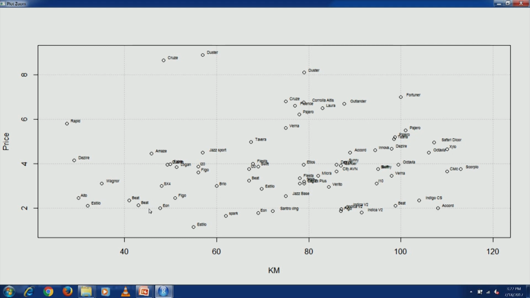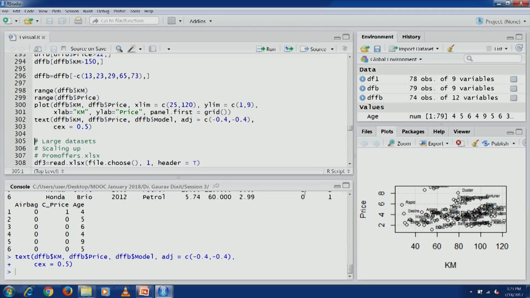Now, you would see that in the lower right part of the rectangle, you would see the cars which are having slightly higher mileage. So, those cars are there, for example, Desire, Varna, Indigo. So, all these cars you would see on this side. So, these cars are probably being used and have accumulated more kilometers. So, this kind of clustering, this kind of understanding of data can also be helpful if the points are labeled. So, let us move to our next point.